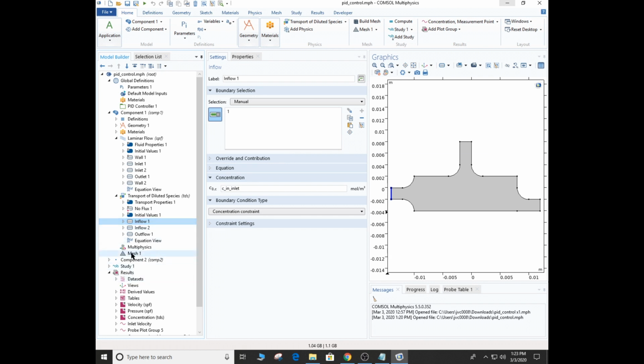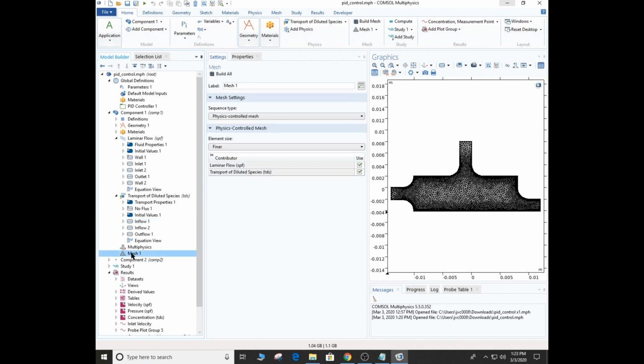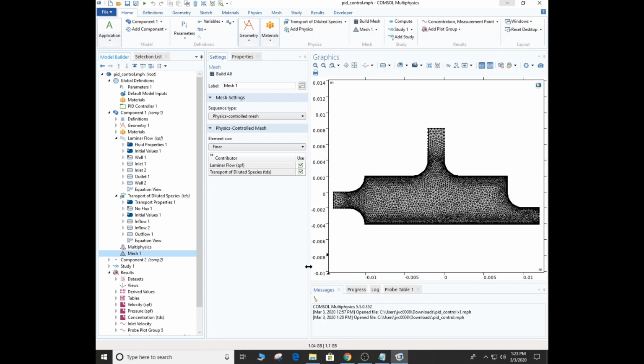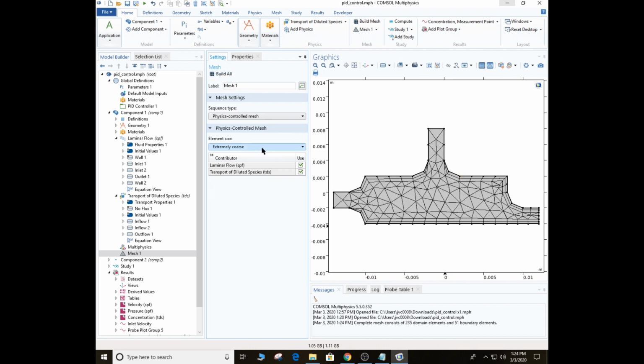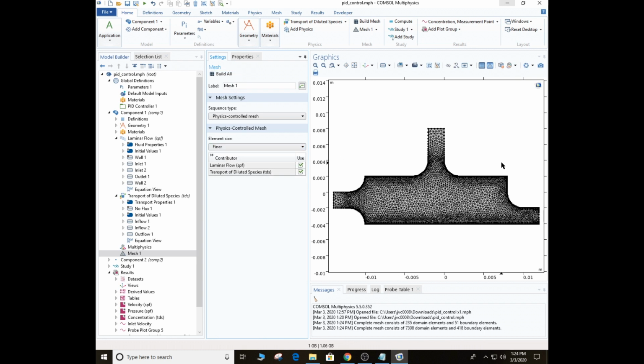And now the next thing we want to do is mesh it. So let's go down to mesh and look at that. We already put it on finer, and I think this only takes maybe 30 seconds to simulate if it's this fine. Sometimes, like we talked about before, you may want to try extremely coarse first. Just to see ballpark where you're at, it'll give you a very fast simulation result. But we did finer to try to get finer results. So that's already done.